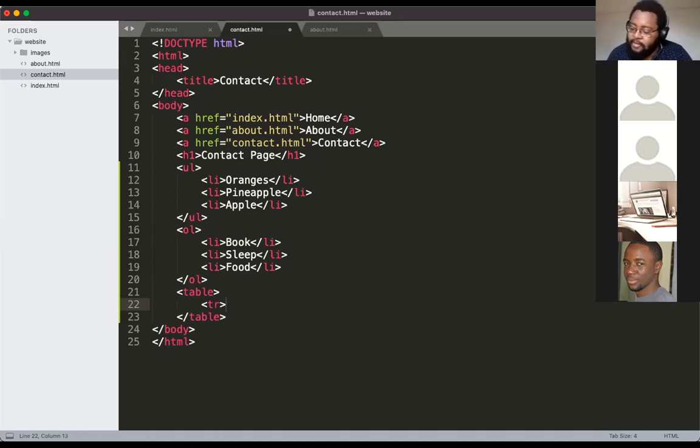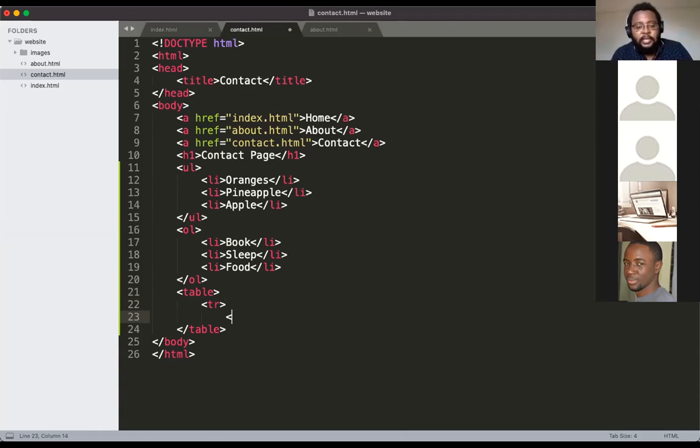So our first row is going to have two table datas. In a row, you have table data that is represented by a TD. But since this is at the top, we're going to have some form of headers. So our headers are going to be the name and the age.